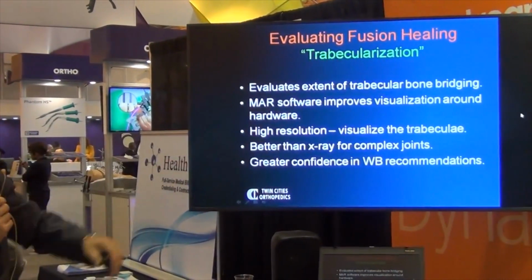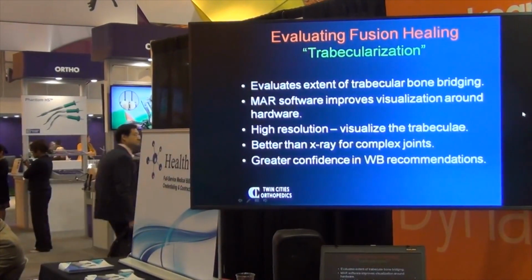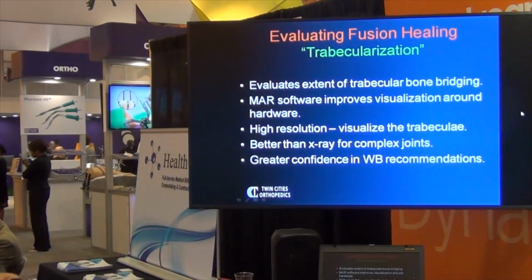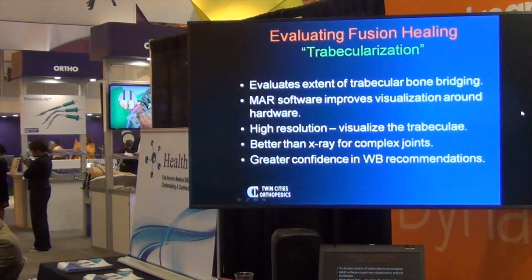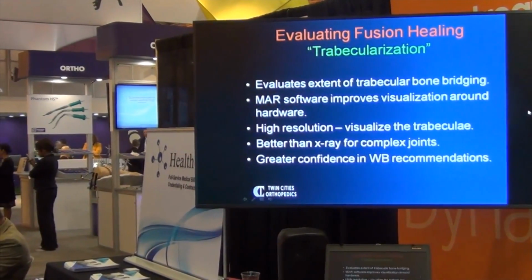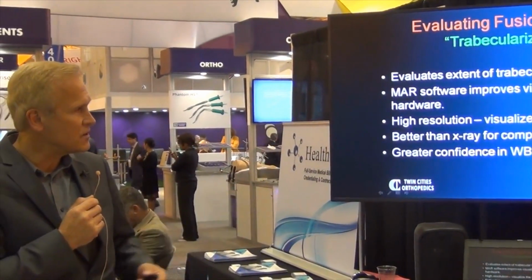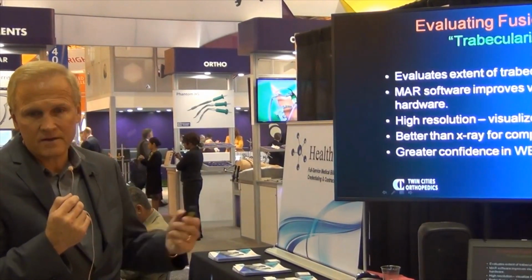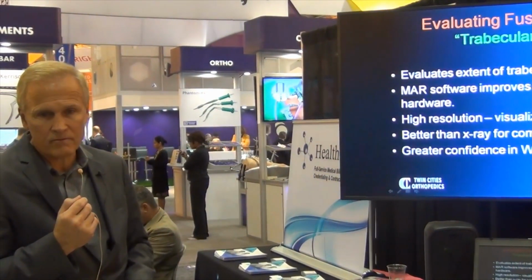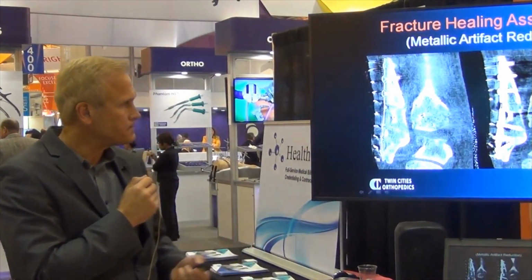The metallic artifact reduction software that this system has improves the visualization around hardware. I'll show you a couple more examples of that as well. Again, as we talked about, I can really see those trabeculae very, very nicely on these scans. It's better for the complex joints that we talked about. And I have a lot more confidence now telling my patients at 10, 12 weeks to start weight bearing fully, at work or just at play.